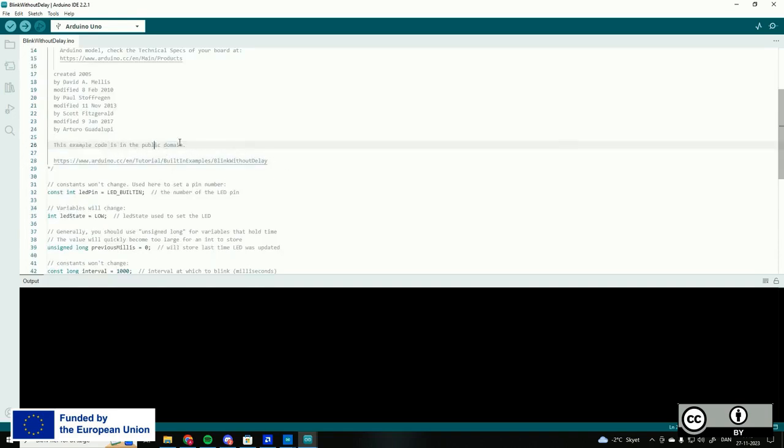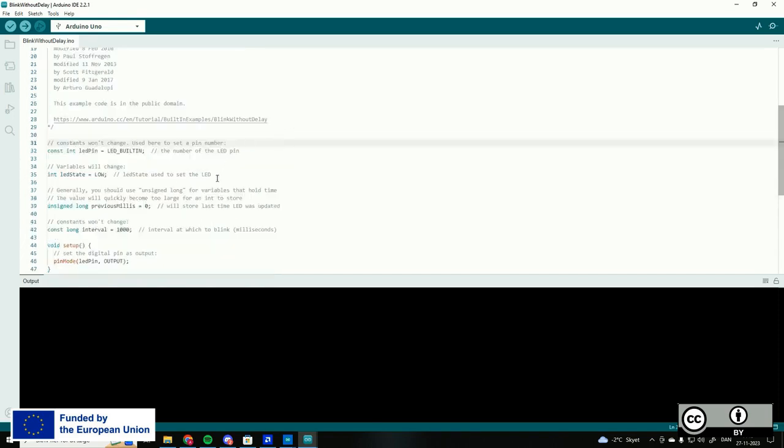Then we head into defining variables. For those of you who have not done a lot of coding, variables are a creation that is to some extent unnecessary for the computer, but is rather important for you. It basically helps us say, okay, the LED pin is this built-in pin, or an LED state is supposed to be low from the beginning.